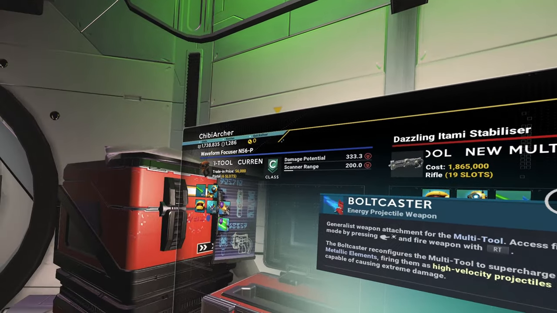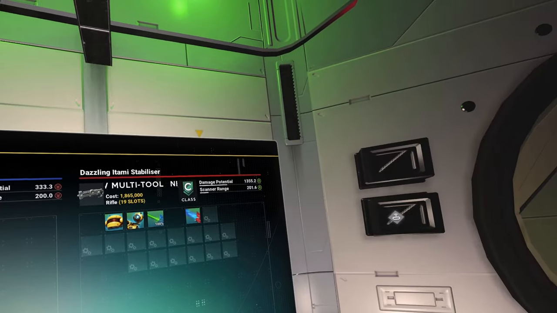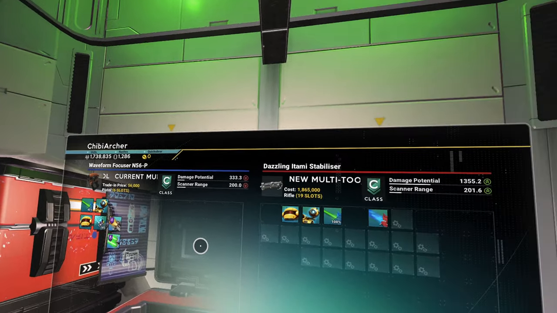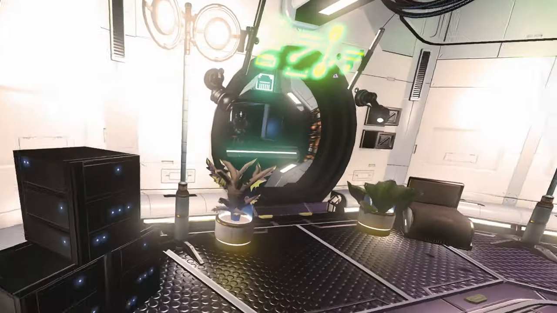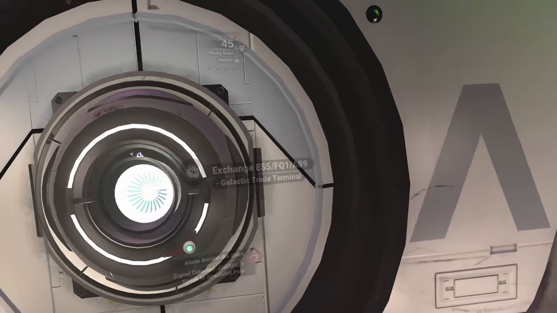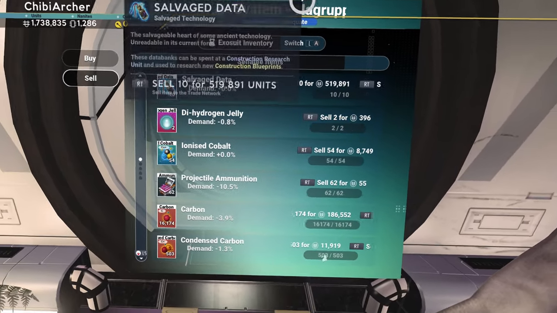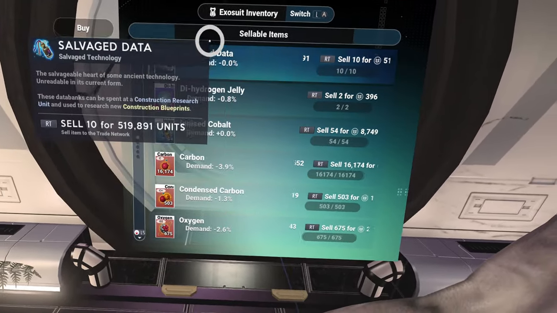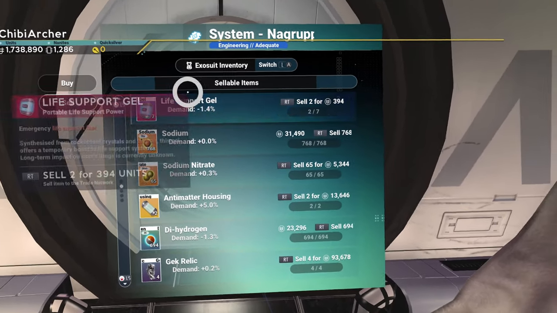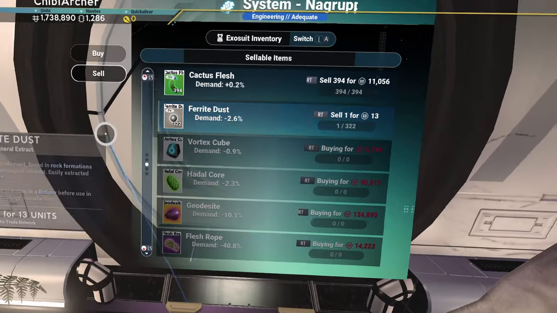Mining beam, bolt caster, advanced mining. I don't know, can I actually keep my... I need a bit more than 100,000. Okay. So let's see. How to get 100,000? Can I sell something? Do you have anything that's useful? This is useless. Antimatter housing. The Gag Relict. I could get almost 100,000 from them.